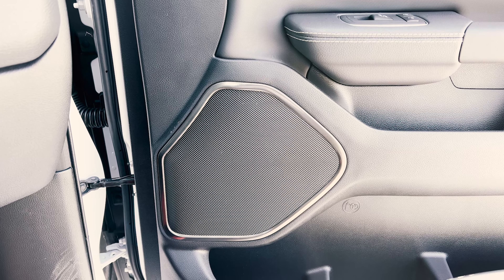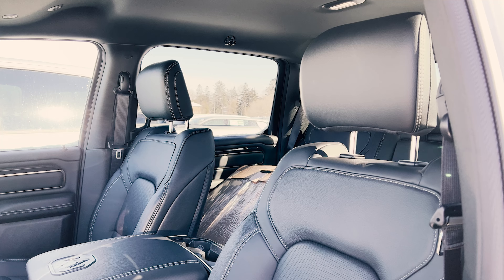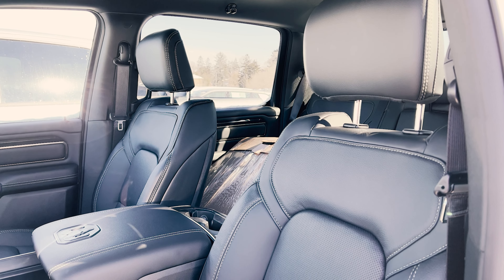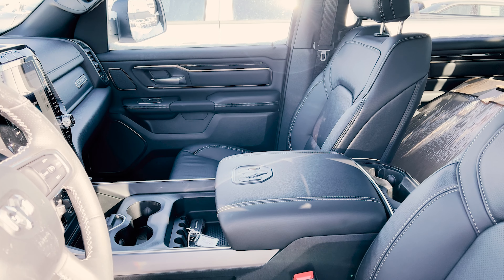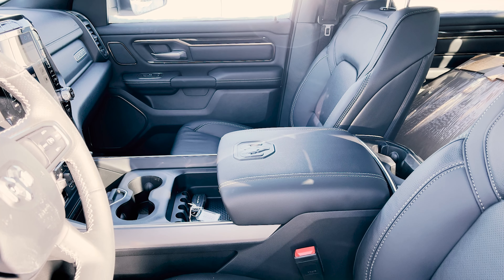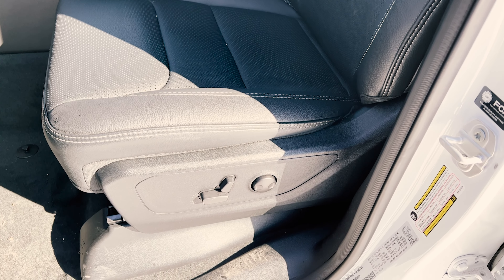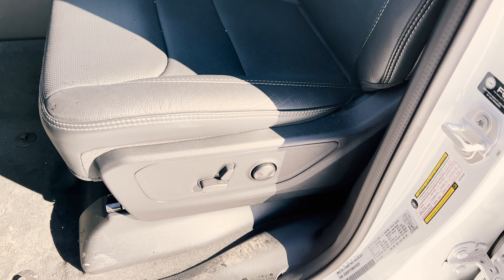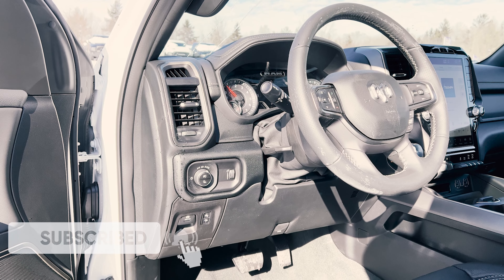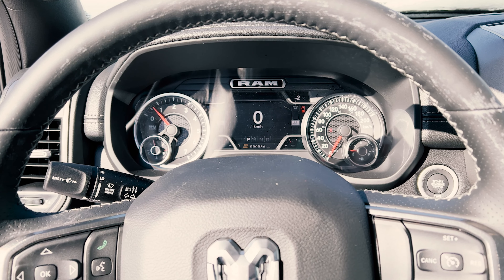Heading into the front of the Sport, it's the same as the rear setup. This particular Sport has the Rebel 12 Package, which upgrades from the standard six speakers to the 19-speaker Harman Kardon sound system. Because of the Rebel 12 Package, you get full leather seats, and the front seats are not only heated but also ventilated. Note that at the time of this video you cannot order a fresh factory Sport with the Rebel 12 Package — only the vinyl package — but that could change. Standard with the Sport is a power driver seat; the Rebel 12 Package adds a power adjustable passenger seat as well.